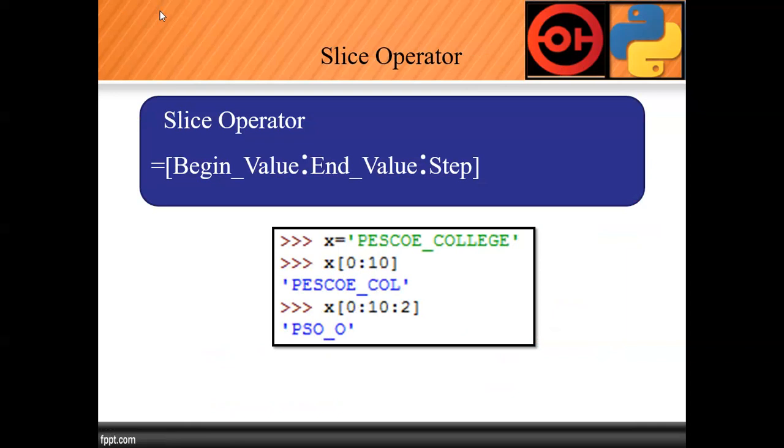Does anyone have a query regarding that? Ankita, are you there? Sir, no query. Okay, no issue.